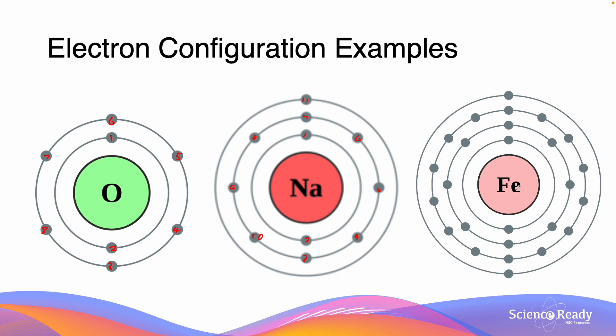Fe is a transition metal which has 26 electrons. We'll be able to notice how we can use rule 3 by doing this electron configuration. So as usual, we'll start off with the first shell. We have 1, 2 electrons here, 3, 4, 5, 6, 7, 8, 9 and 10.